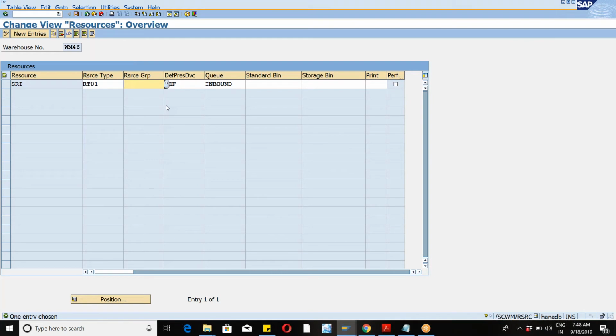So basically, these queues are used to manage the assignment of the warehouse orders in a warehouse. Simple thing. What does that mean? Each warehouse order that is defined will be assigned to a queue, and each warehouse resource group, whatever we are seeing now, will be assigned a sequence of queues. What does that mean? I'll explain this when we are running the transactions. However, how are we determining these queues? We will see it now.